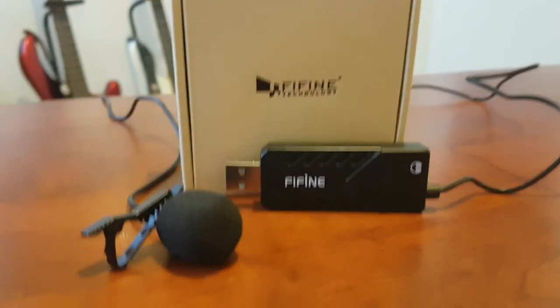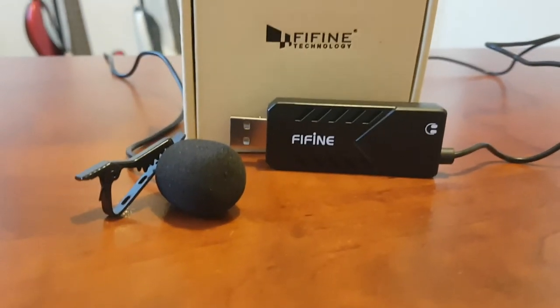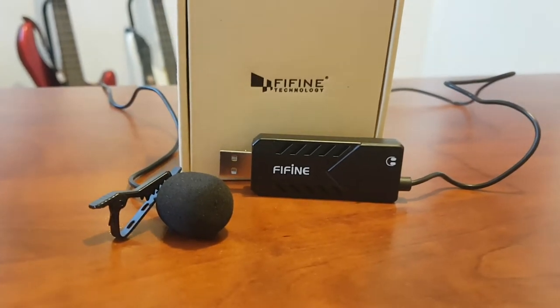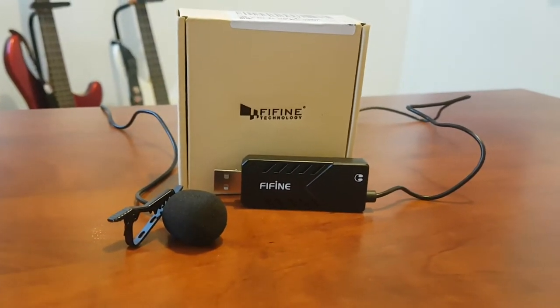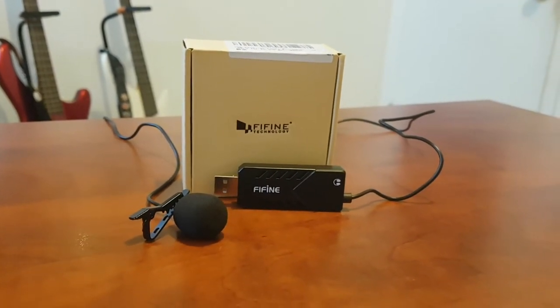So I'm also just going to throw in a few other notes I discovered while testing these out. The clip-on mic, the K053, had a decent cord length, which I suppose is necessary if you're going to be standing in front of the camera. You want it to not be tugging tight on your shirt the whole time.